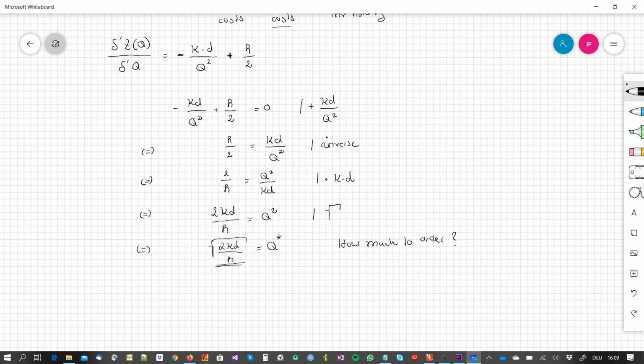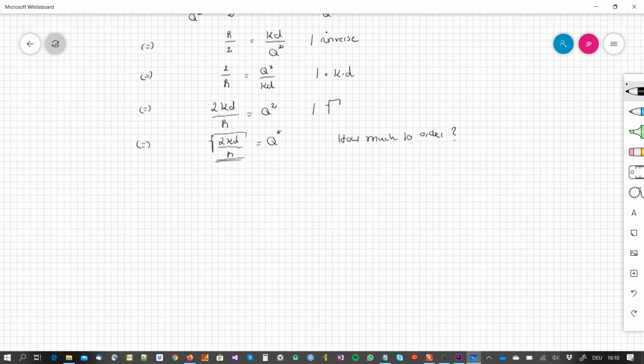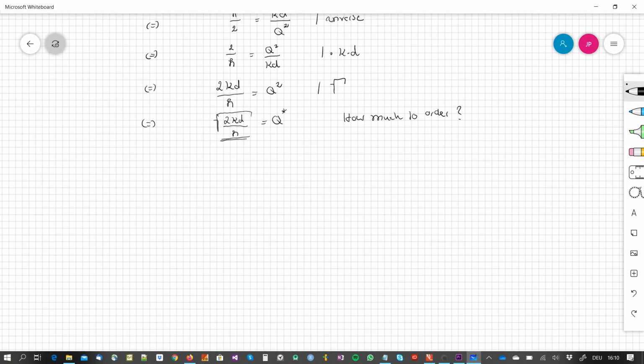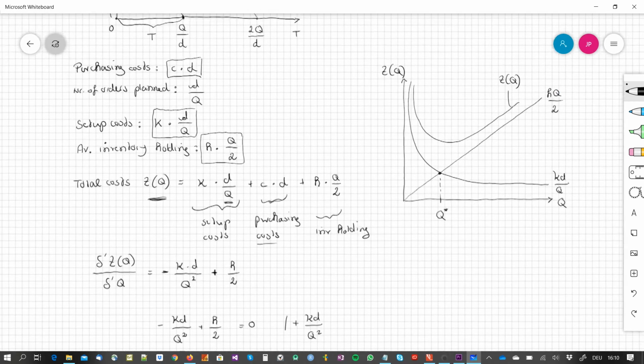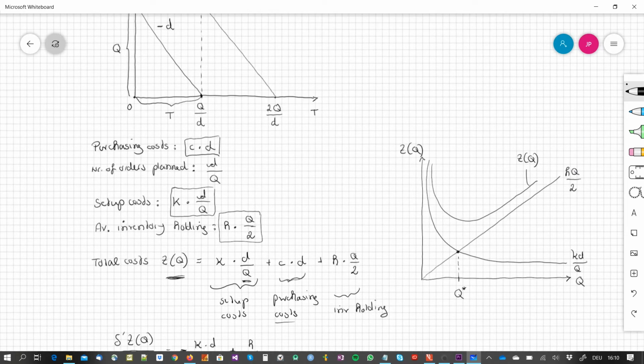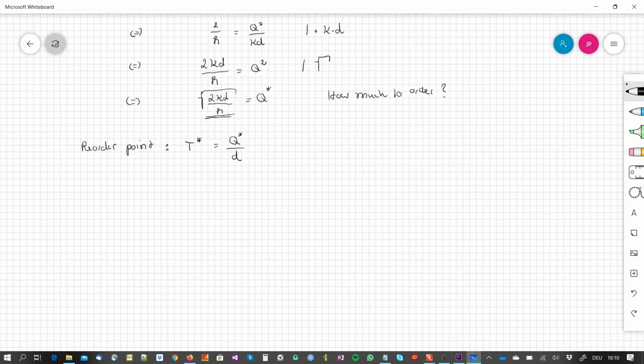And the next is we want to know when to reorder. So we want to find out the reorder time, or the reorder point. And this we denote by T, and we want to find the optimal T. The optimal T depends on the optimal order quantity divided by our demand. If we look at the graphic, we can see that this would be this point. So how much time can we last with the order quantity that we have just calculated?